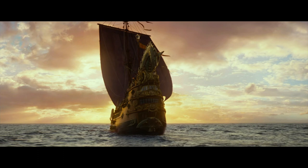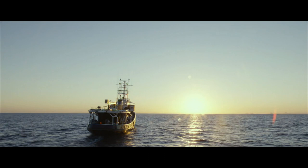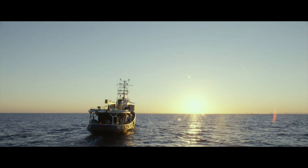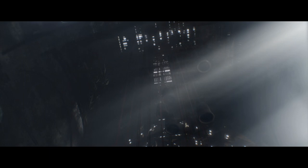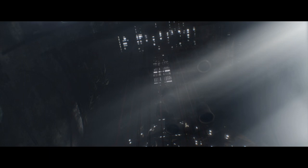Here you see a shot of the Dawn Treader, but there is its footprint boat — that's what the second unit filmed. They went all up and down the coast of Queensland shooting that footprint boat, and on the computer put the Dawn Treader. And again, this was shot almost on a bare stage. You can see the wonderful statues of the lords holding their heads, and the rest was all created.